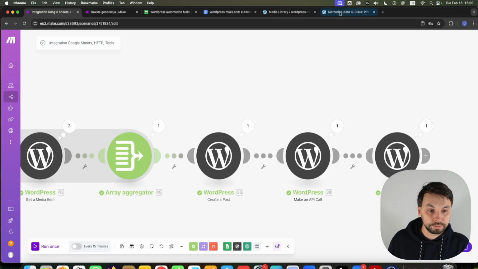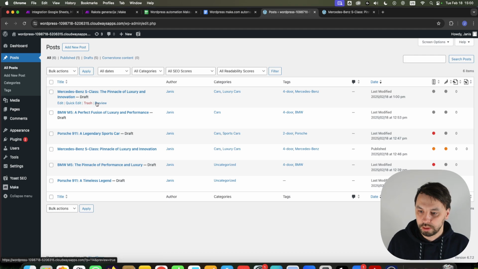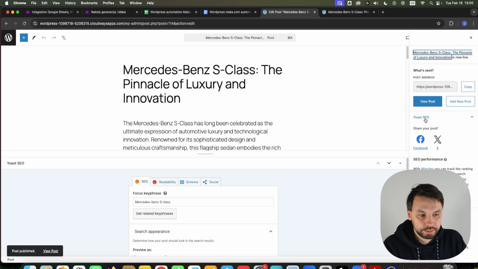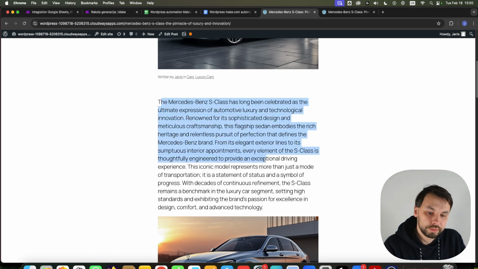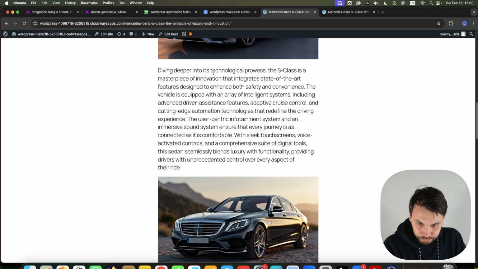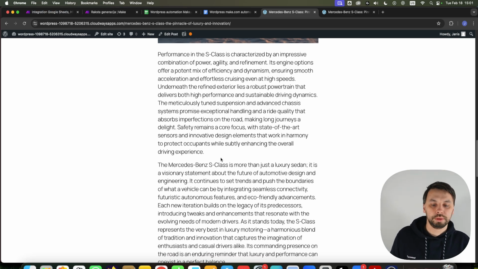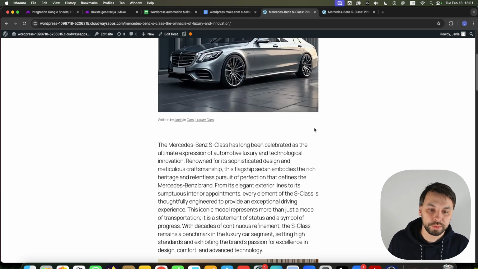So this is done. Let's check our post, how it looks. Let's click on edit and let's publish it so we can see it in the front end. So as you can see, already the featured image was uploaded. So here is the featured image. This is the main image. So this is the first paragraph, and in between we have another image, another paragraph, and another image. Ideally, we could create one more image to have 4 images in between the paragraphs.